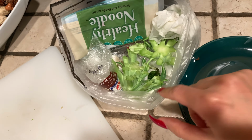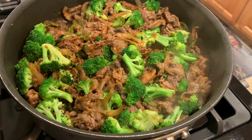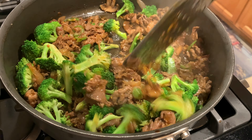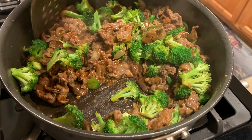Having this little bag on the side is super convenient. Collected all the trash, and now I'm just gonna grab it and throw it away. After just a couple minutes, the broccoli is ready and it's still bright green and crunchy, which is how I like to serve it and how I like to eat it.